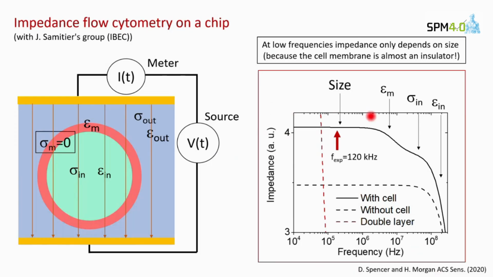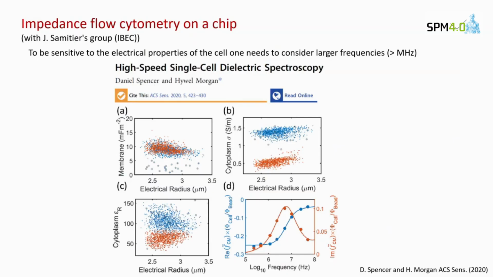The impedance depends on the frequency that you apply. And you see that you have different transitions, and every one of these transitions gives you information on one of the physical parameters. So it means that if you do a full spectra, you can get information on a population of cells. It's not a single cell measurement, but a population of cells. Okay? So this is what has been done by other groups.